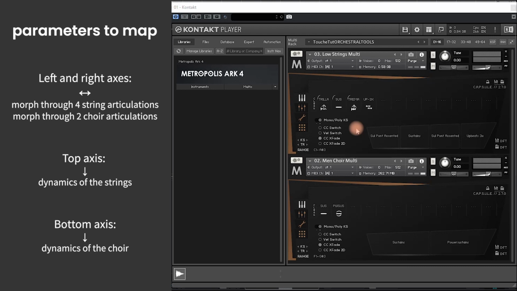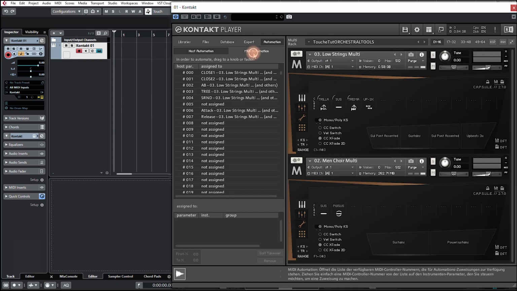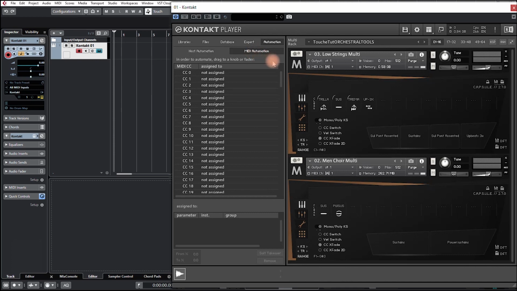How can I map these parameters to Touché? You'll quickly realize that you can't drag or drop a CC or host automation number from the automation tabs of Kontakt in this case. Only some mixer settings and attack release parameters are available here. This means that it doesn't make much sense to use the standard workflow for mapping, which would be hosting Kontakt inside LIE. Instead, I opened Kontakt directly as an instrument inside my DAW, and I will steer the parameters inside Kontakt from Touché as a standalone device.